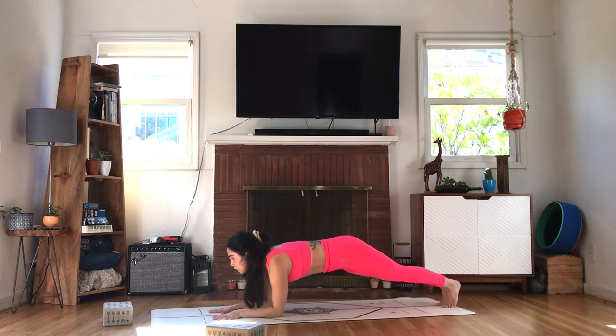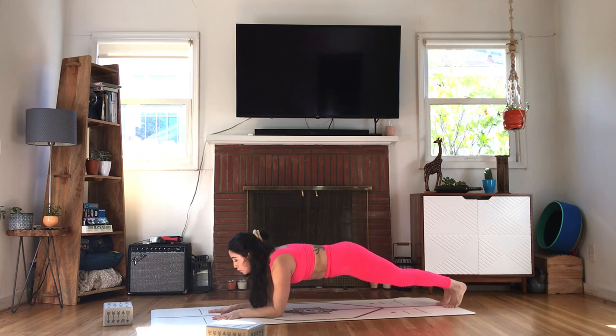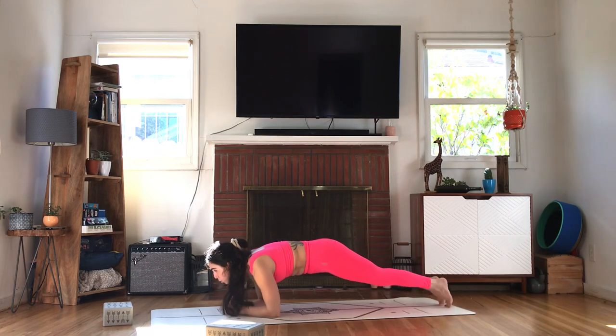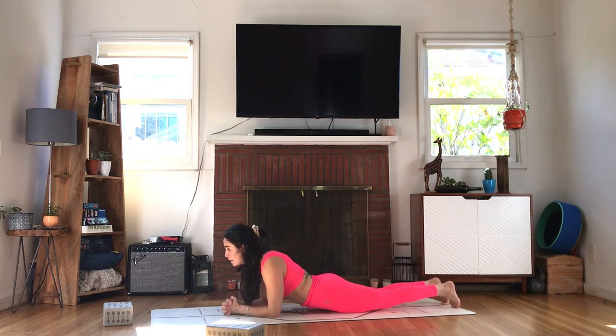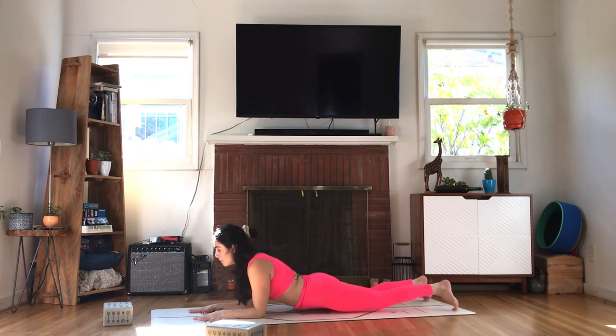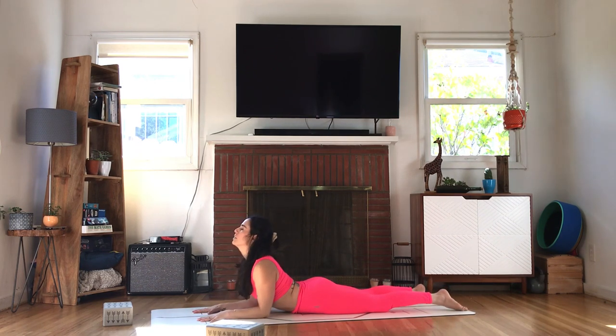Take those feet back, crown of the head forward. You could bind your hands, shift forward and back, saw. Tippy toes, ball of the foot, moving forward and back only. And then swing the hips down through Sphinx. Push the palms down now and pry the mat backwards to shine the heart forward. Heels up, breathe.